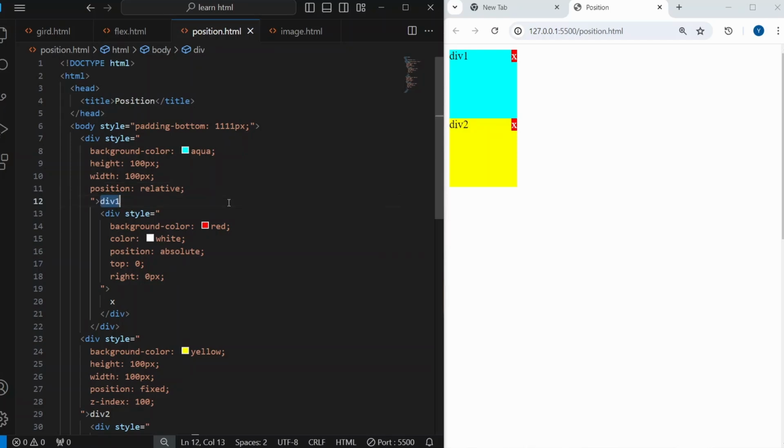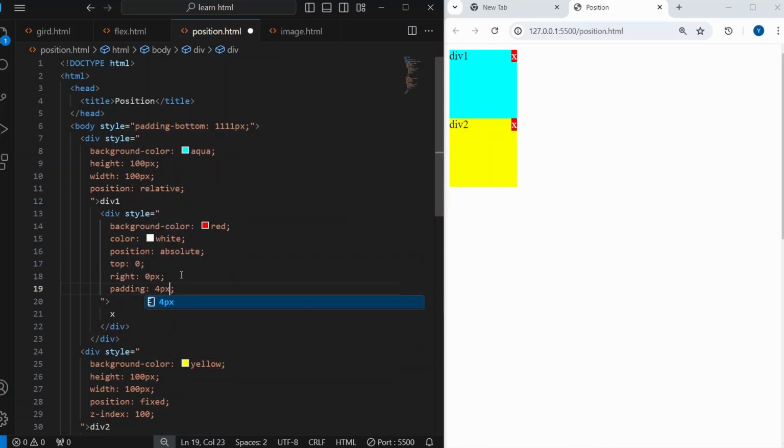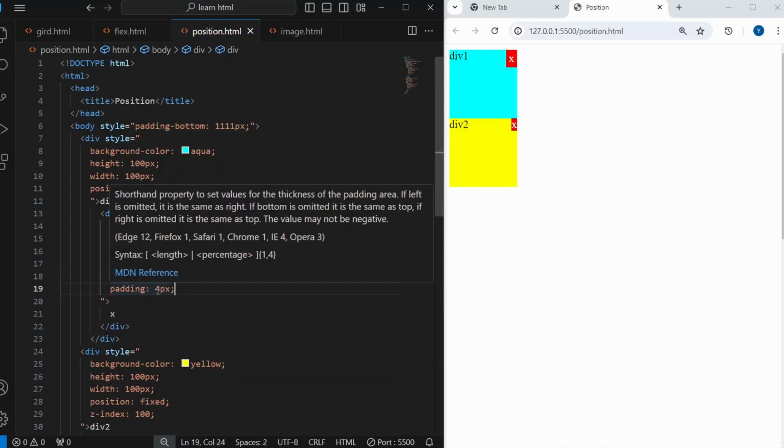And you also might have seen some cross buttons which are circular in shape and a little bit out of this box. So let's create that circular kind of cross button for this ribbon element. So here first of all we'll give this some padding. Let's say 4 pixels. Let's do one thing.